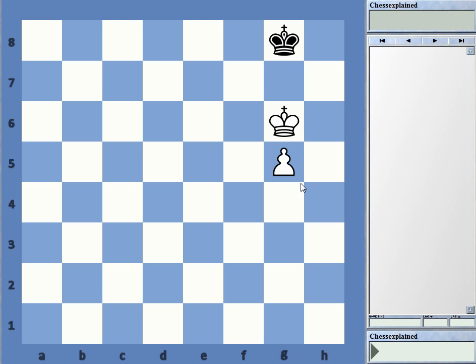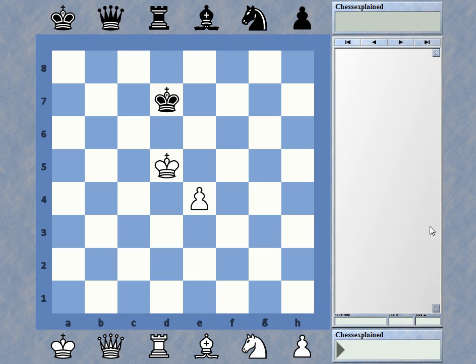Let's now look at pawns on the fourth rank. Yeah, a typical position. The pawn is on the fourth rank. Yeah, how to assess it? It's again about key squares. The key squares for a pawn on the fourth rank are these three.